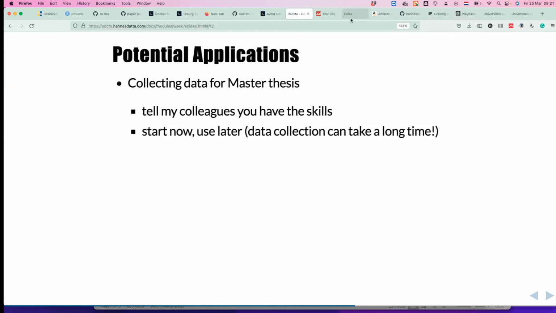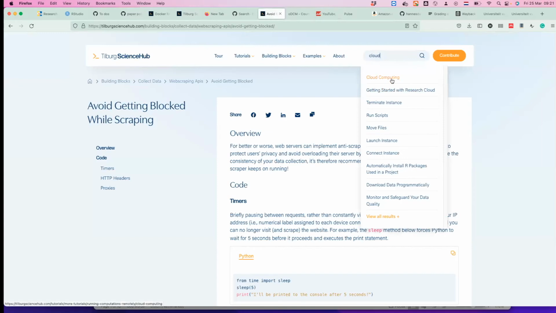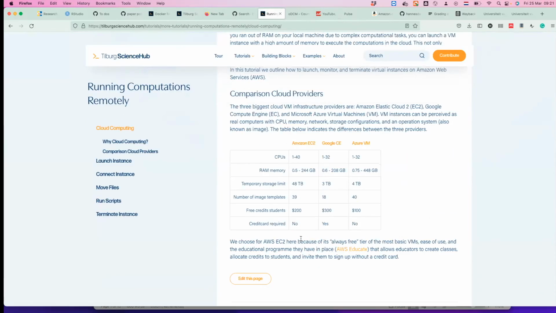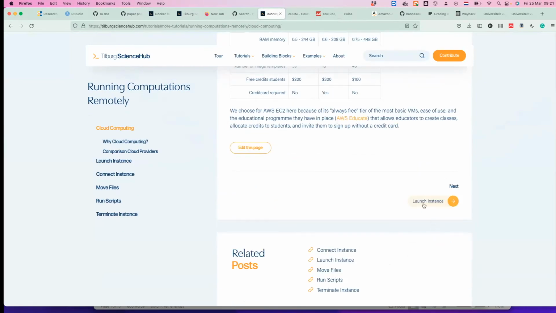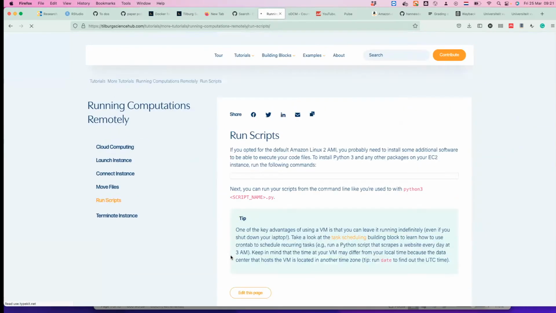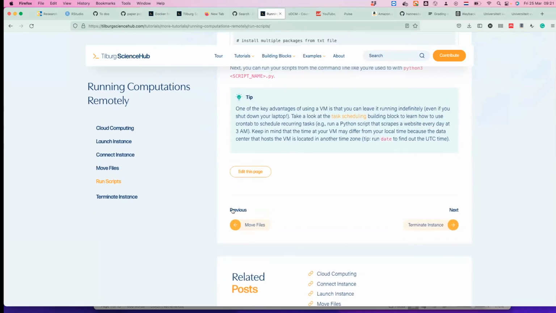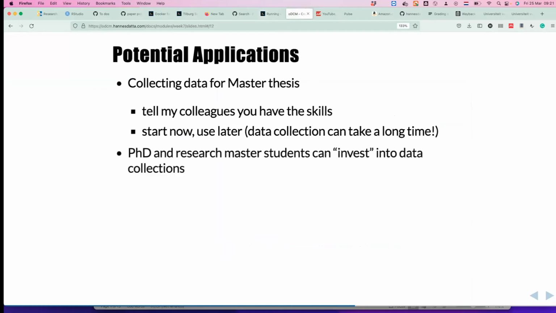If you want to run your data collection in the cloud, by the way, you could just use one of the building blocks on Tilburg Science Hub to learn how you can use your own virtual computer in the cloud to do this. It's not specifically for scraping, but it's a full-fledged tutorial. It teaches you how to run scripts, so you can run your scraping code. I put the link in the chat, okay? So explore it. It's pretty much fun.